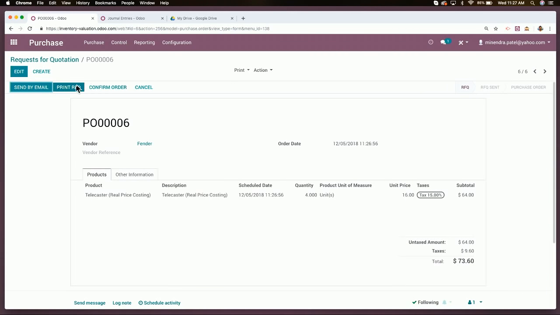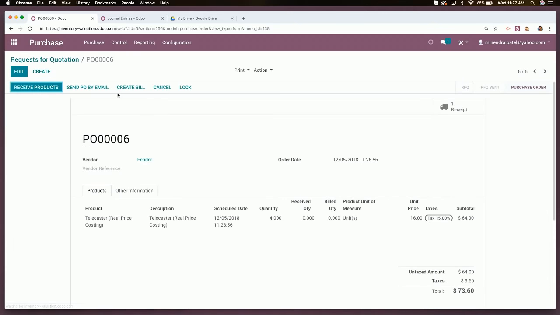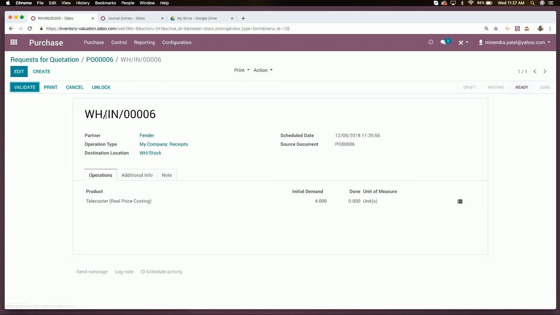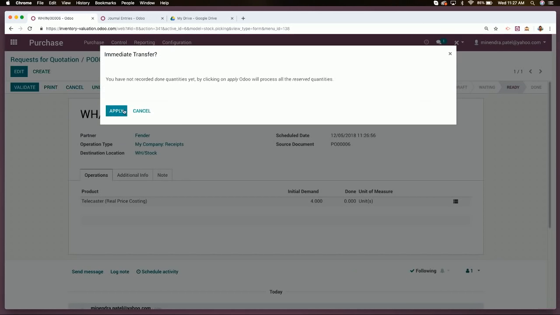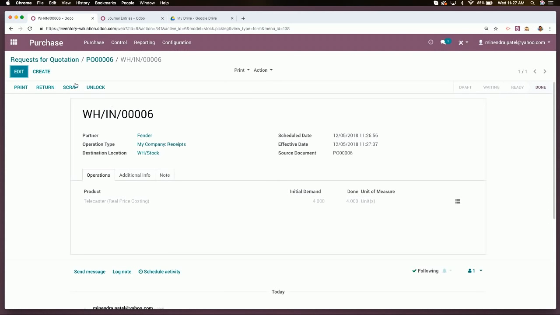I'm using those interchangeably, and I actually shouldn't, because at this point it's just a cost. And obviously it translates, but it's not the right terminology. So we're going to validate this in. I'm going to apply it, and we're going to then go back to our inventory.